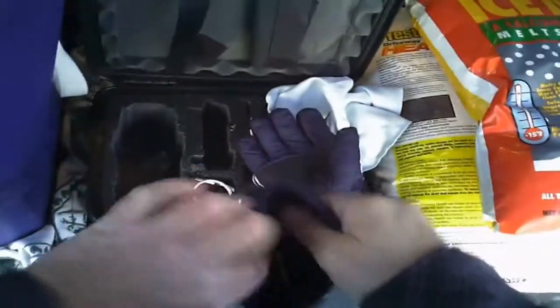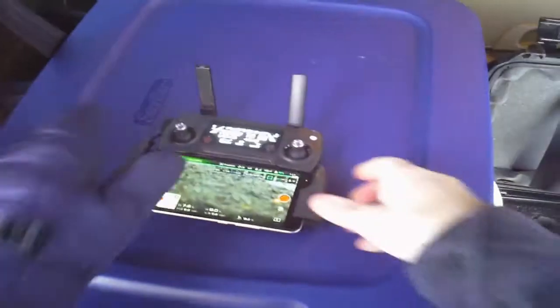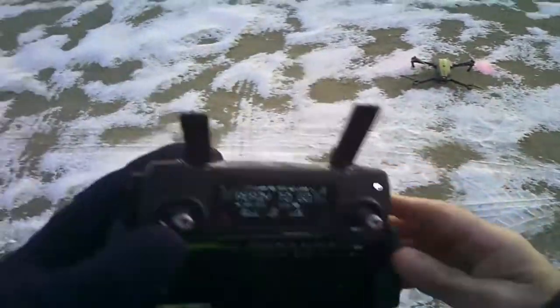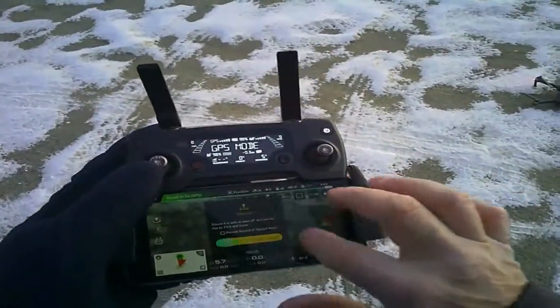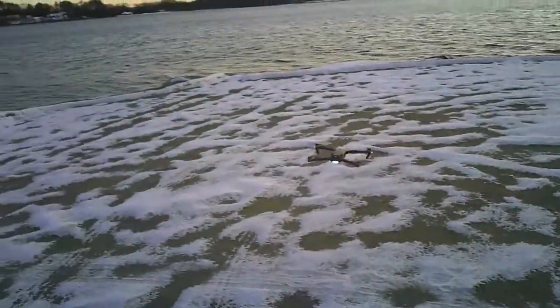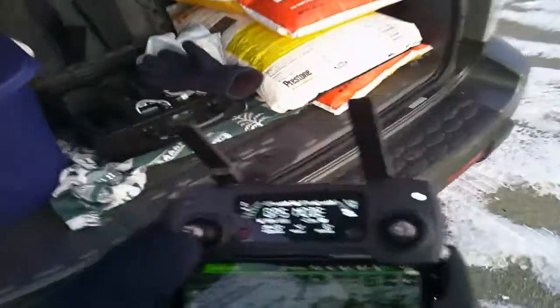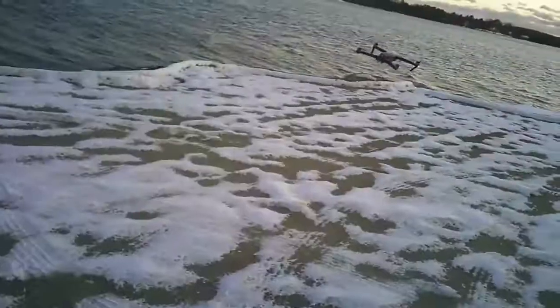Oof. Hold on one second. Get my gloves. Holy cow, is it cold. Woo! This might be just getting it up in the air here. Not supposed to fly this cold. Okay, there's the wind pushing it. It's got the home point. Let me get another glove on here.